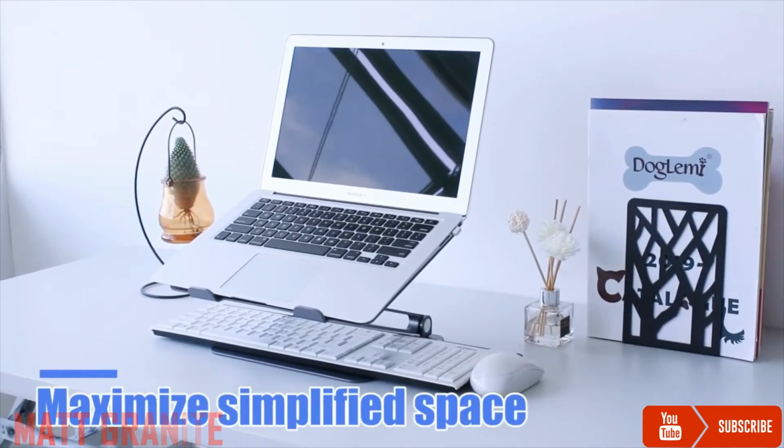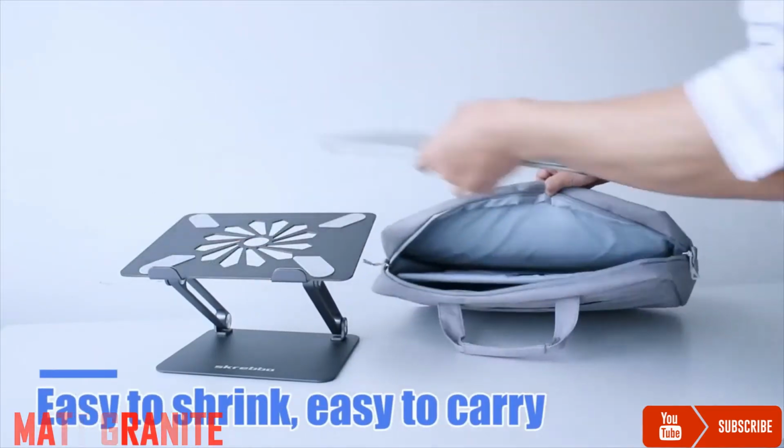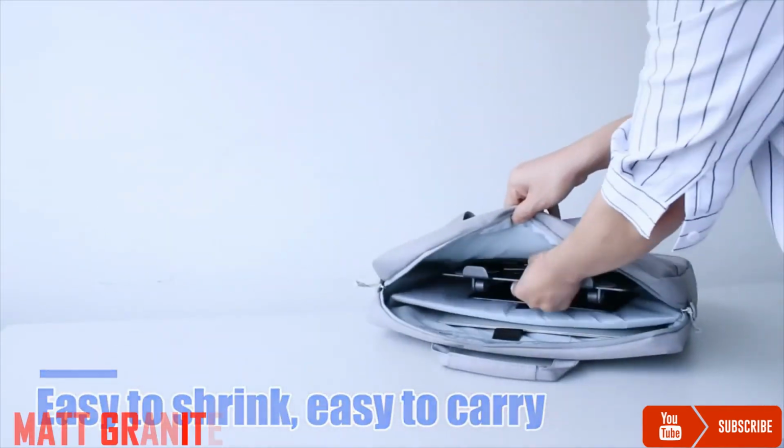Laptop riser with the hole on the top that increases airflow going toward your laptop. Also the Scribble laptop stand rubber pads raise your laptop.